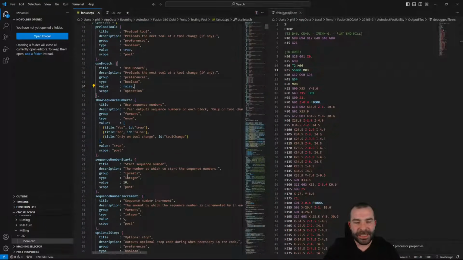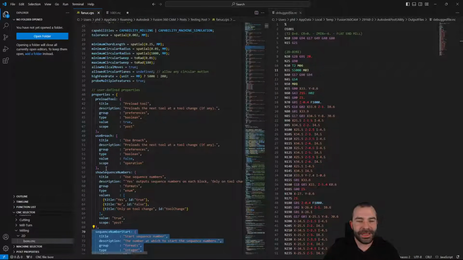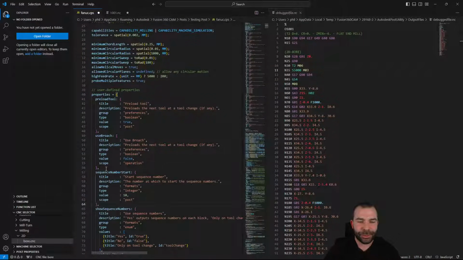So again, if I scroll down, what I'm looking for is something with an integer or a plugged in number, right? So again, we just steal this little block of code here. We rotate up. I'm going to throw it right after use broach. Again, now this one is going to be broach OR for orientation. Again, you can call it whatever you want.